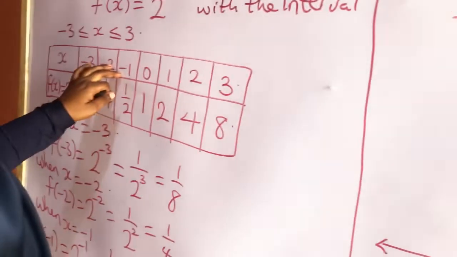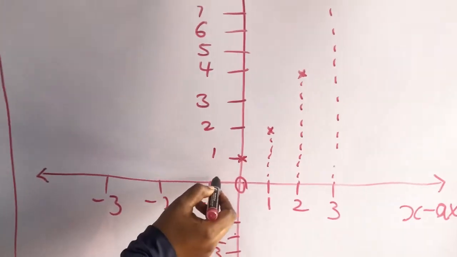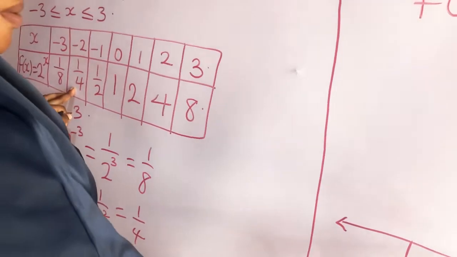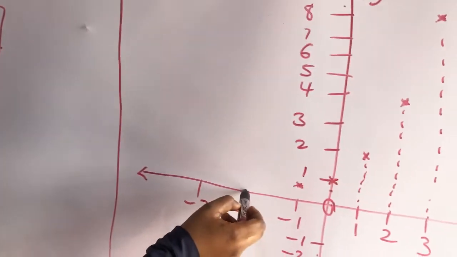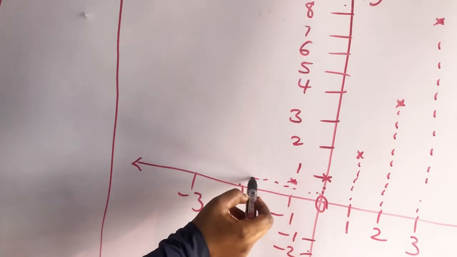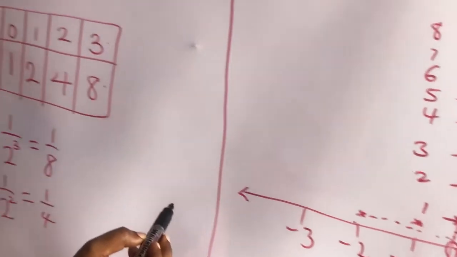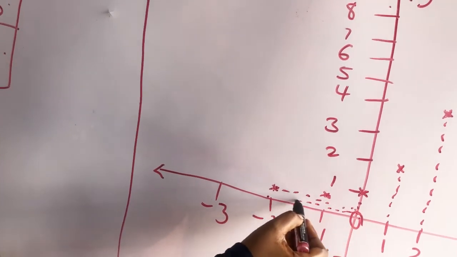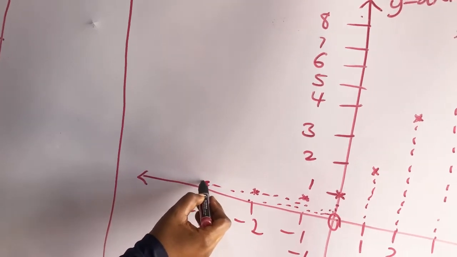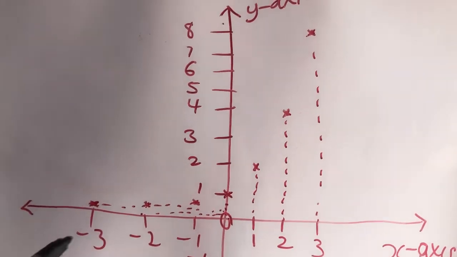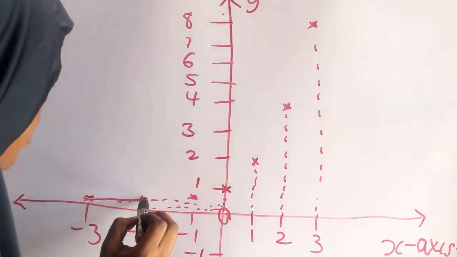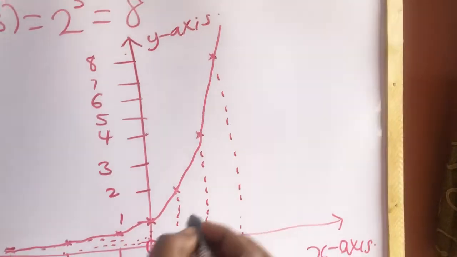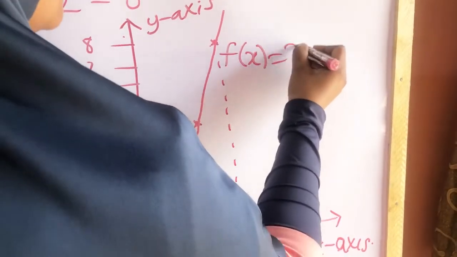When x is equal to minus 1, y is equal to 1 over 2, so it will be somewhere around 0.5 on the graph. When x is equal to minus 2, y is equal to 1 over 4, which is 0.25 — it will be somewhere around this place. When x is equal to minus 3, y is equal to 1 over 8 — that will also be somewhere around here. You can see that the graph does not touch the x-axis at all. Now let's join the points together. This is the graph of f(x) = 2 raised to the power x.